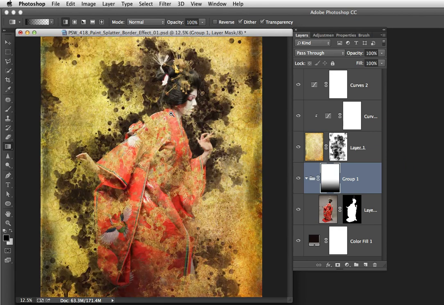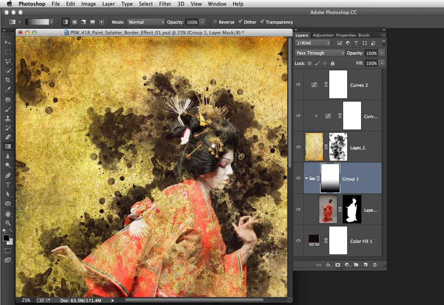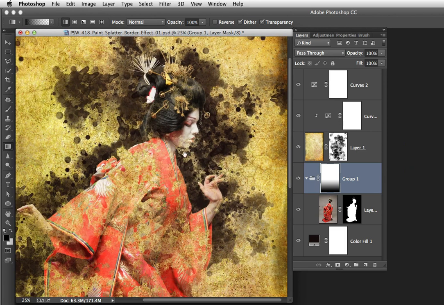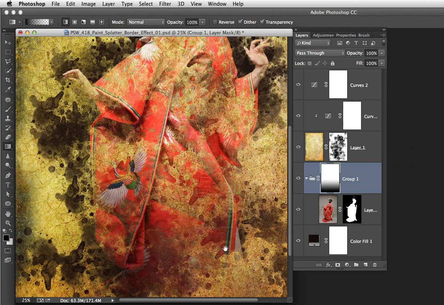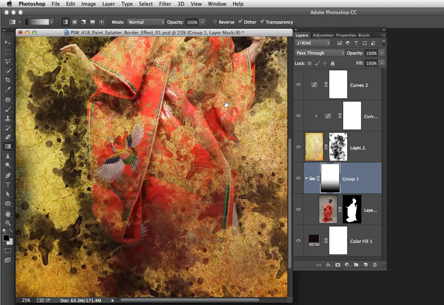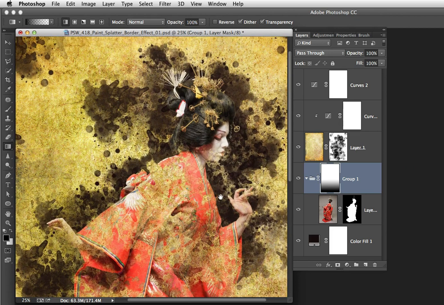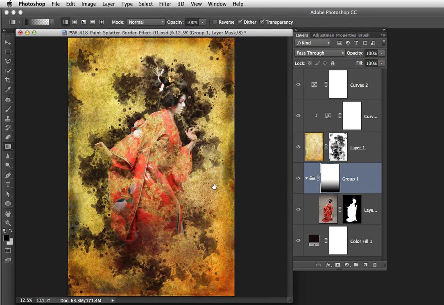But let me zoom this up a little bit so you can really see here. We have this beautiful sort of splatter or inked effect happening. It's cutting the border for the geisha. Obviously, you could spend a little more time if you wanted trying to cut it exactly the way you want it, but it gives you an opportunity as a photographer to step into the world of a painter and create something that has an absolutely lovely, organic, painterly look.